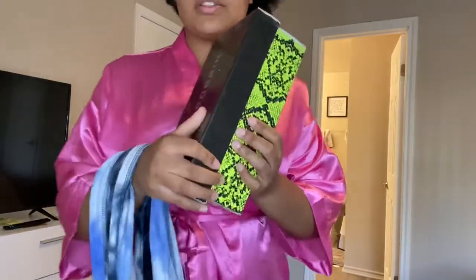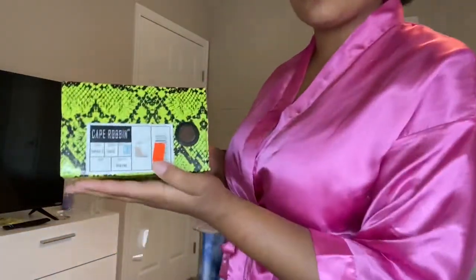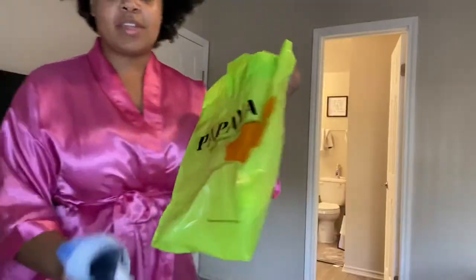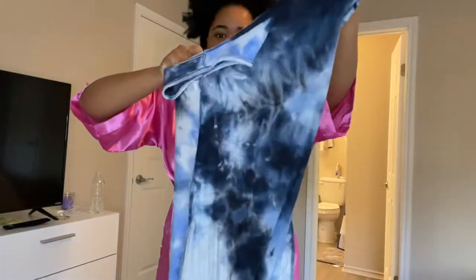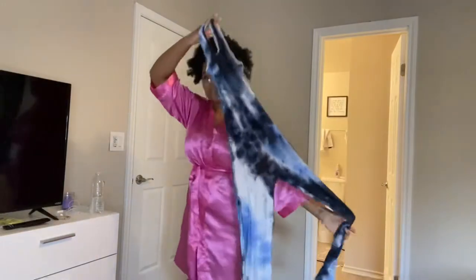Now, these shoes are some heels that I got in Indiana, but I'm sure you can find them anywhere. They're selling on Fashion Nova, etc. I figured this weekend I can bust out with these because we're going up — that's the energy we're giving. These shoes were only $24.99. For the outfit, I got it at some place called Papaya here in Dallas, Texas. It's a size large — a baby body jumpsuit, y'all. I'm gonna be out here showing out in this outfit.